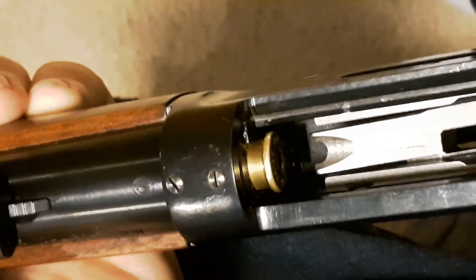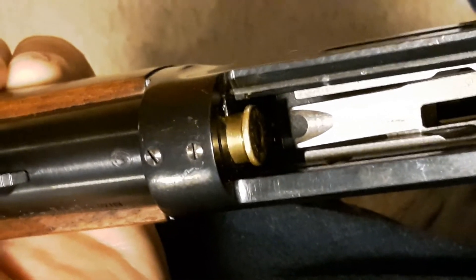Welcome to Your Mama's Wildlands, another episode of Ask Your Mama. There's been discussion on the internet about Lee's bore riders. A bore rider is where the nose of the bullet has the same OD as the lands on the rifling in the barrel. When cast, the OD is perfect at about 0.300 for 30-caliber bolts like the 308, but once you powder coat, it goes up to 0.303 or 0.304.